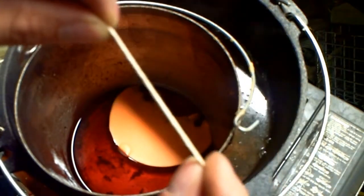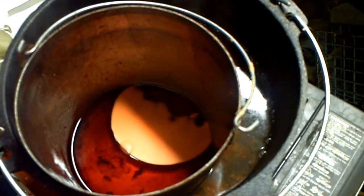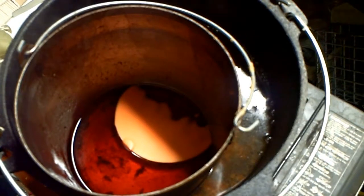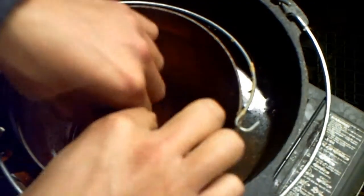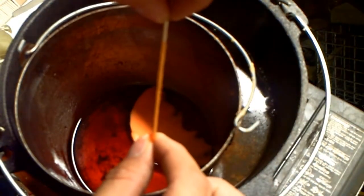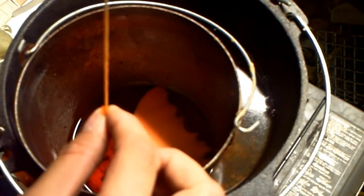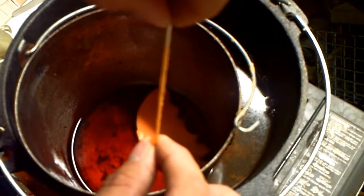So what I'm going to do now is take my wick. This is a fairly thin wick, designed for candles below two inches. I won't be using this — you can compare the two. This wick is for candles above three inches. So you can either tip some wax into a separate tray or jug and dip the wick, or you can just drop it in like that. Bear in mind this is going to be warm but not hot. Just hold the wick and let it settle. You can use a couple of pegs, tweezers, pliers — just let it solidify and it should give it some rigidity.